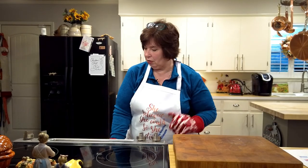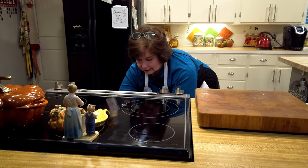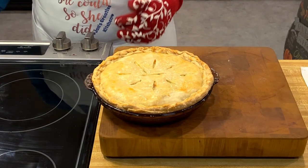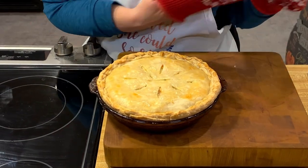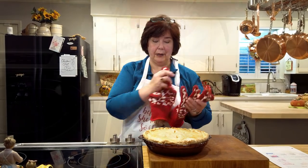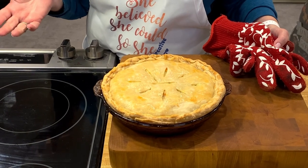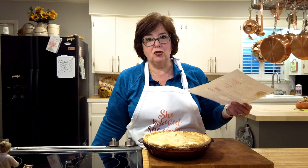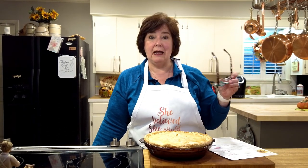We are ready to eat dinner — our timer just went off. Let me get my delicious chicken pot pie out of the oven. Oh my gosh, doesn't that look delicious? And it's beautiful. We all know how very simple it was. I added a little bit of time to get it brown because I had the oven door open and closed while cooking other things. Just adjust it how you need to, to get it the color that you want. And look — it looks delicious, and it will be. Always put this on a cookie sheet when you put it in the oven. I didn't do that when I made an apple pie for my son and it went all over my oven — my fault, I got to clean it.